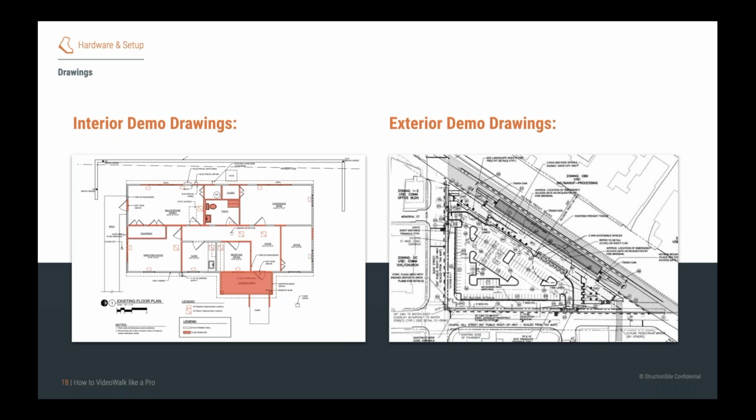Do your video walks on those drawings first, and then either use the move feature or the slip sheet tool to swap your drawings to the latest drawing. So if you're in a demo, wait until the demo is complete, and then once it's ready for either the tenant improvement or the build out, switch to those new drawings using the move or slip sheet feature so that you have all of your walks in one location with that side-by-side view over time.